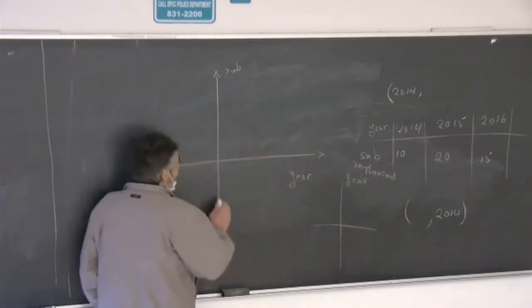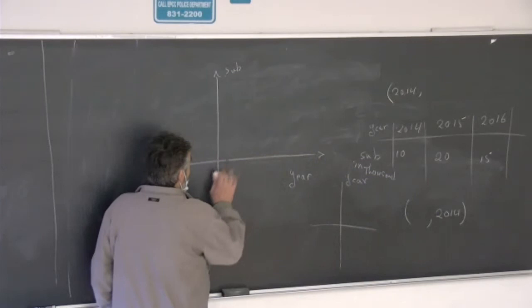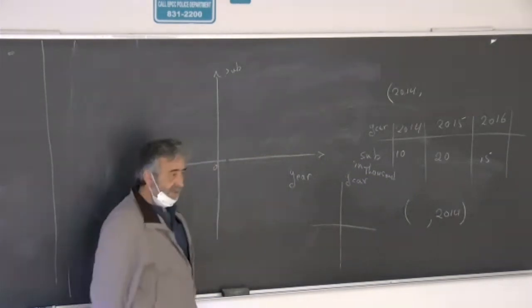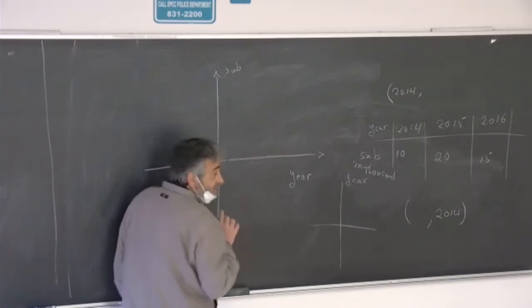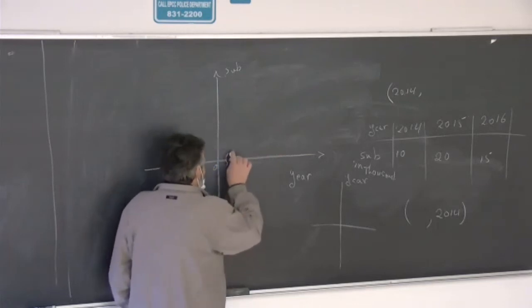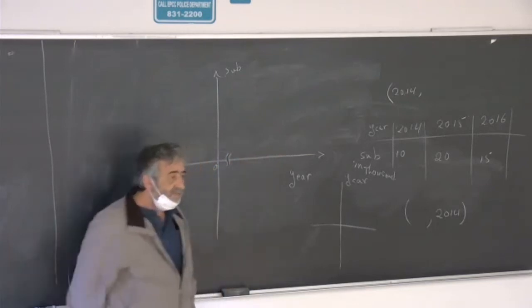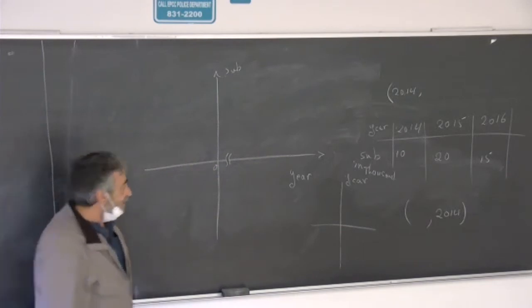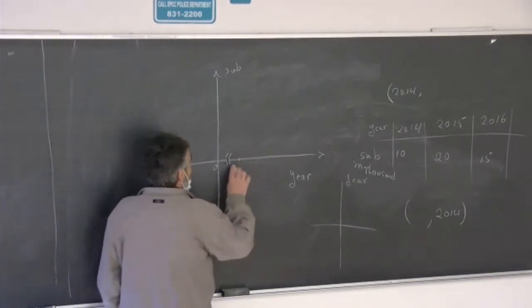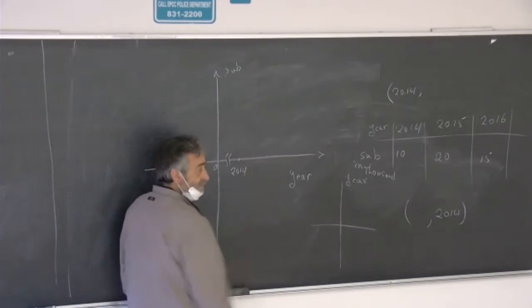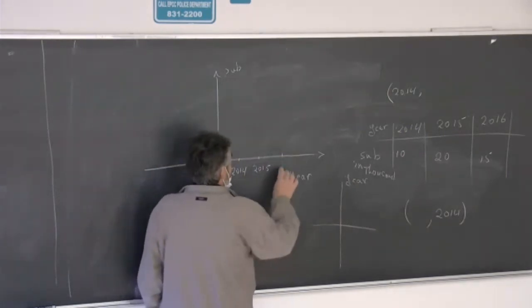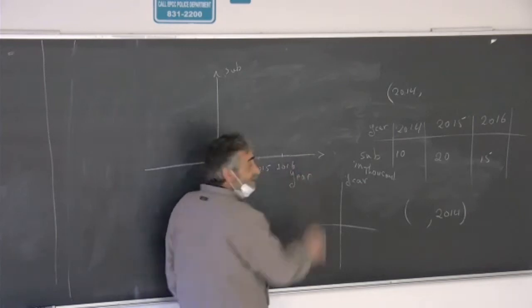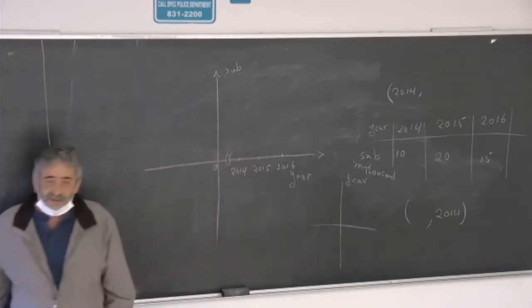Yes? So how do I deal with that? One way to deal with it is, this is 0, right? Or you can call the 0 2014. It's up to you. And here's what I'm going to do. I'm going to make a cut over here. And then I'm going to say this is 2014, 2015, 20. See what we did?